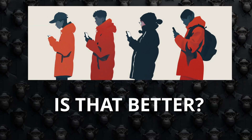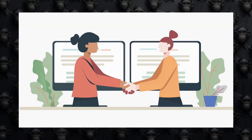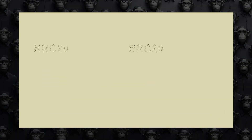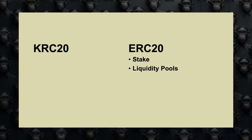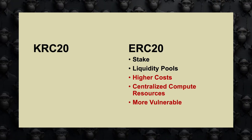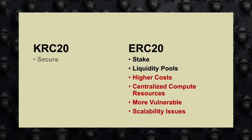Is that better? Well, it depends. Adding more complexity to the scripting mechanism to make them Turing-complete makes ERC-20 better for advanced development of services, integrating decentralized apps, or giving permissions to third parties to manage your tokens on your behalf — staking, liquidity pools. However, this comes with the cost of adding more complexity to the nodes in the network, making them more vulnerable to bugs and attacks, less efficient, requiring more compute resources, which affects the decentralization of the network and makes it easier to get congested due to the complexity of computing complex scripting structures inside every transaction.